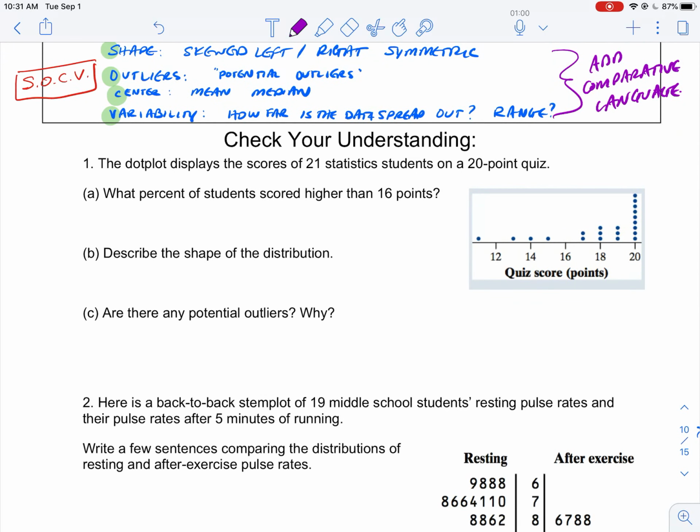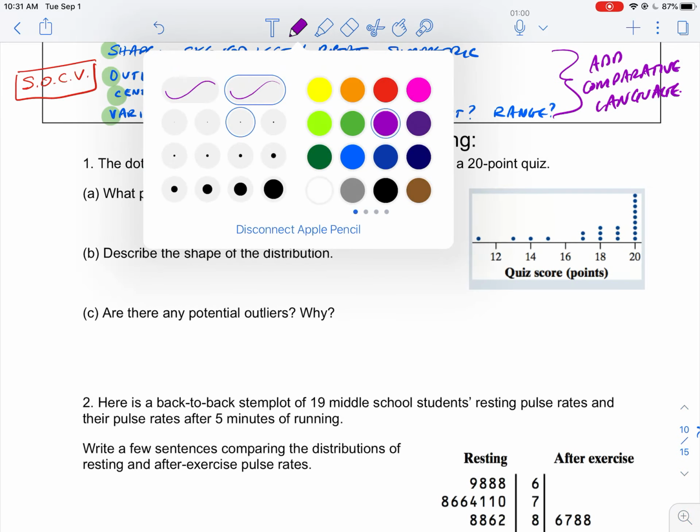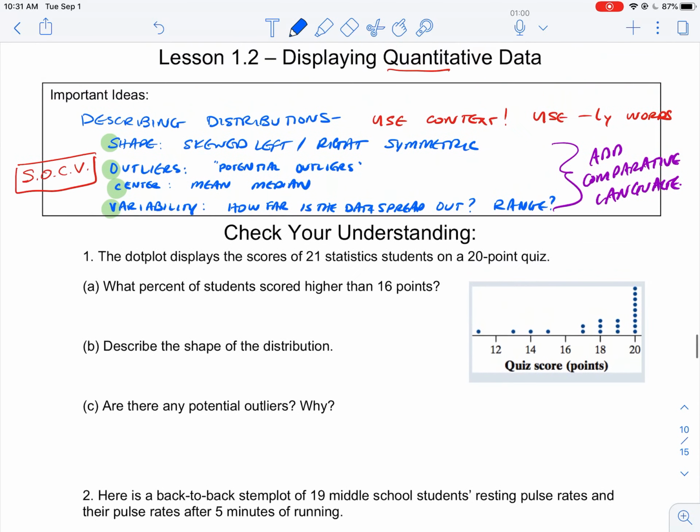Here's a good way to approach a check your understanding in a video like this. I'm going to do the problems and obviously walk you through and explain them. I would like for you to pause right now, try the problem on your own, and then when you unpause, I'll have the explanation here waiting for you. So this is after the pause, so you should have paused and worked on this.